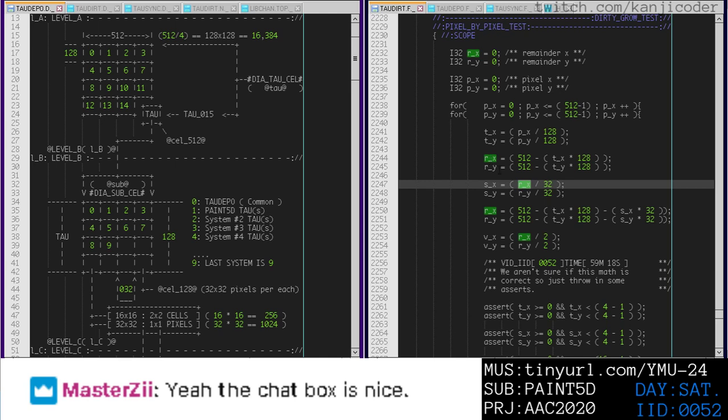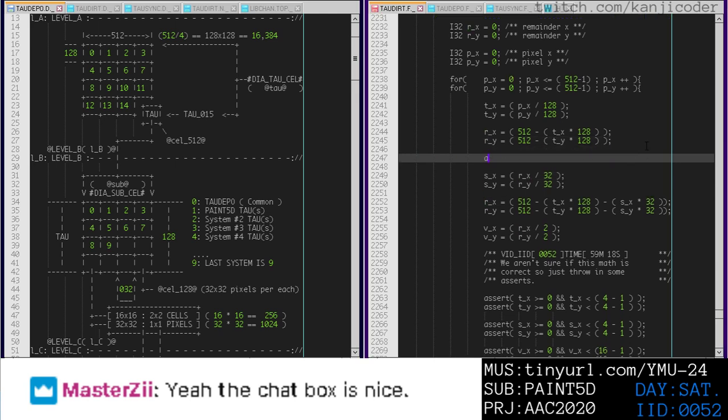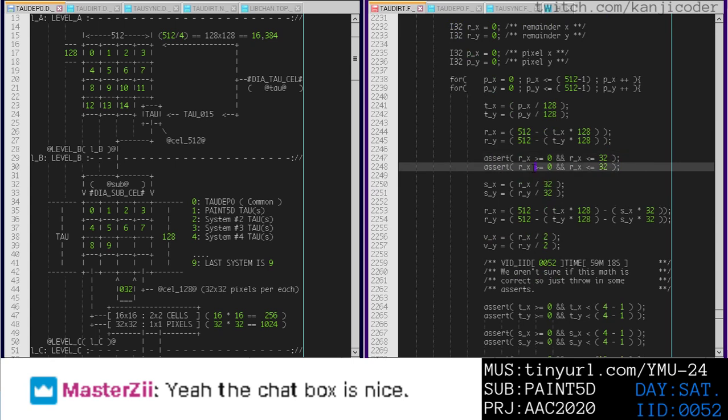Yes, the remainder should be between 0 and 32 here. So let's just assert over here that Rx is greater than or equal to 0, and Rx is less than or equal to 32. And it's the remainder, so it's not 0 to 31, it is actually 32, I believe.